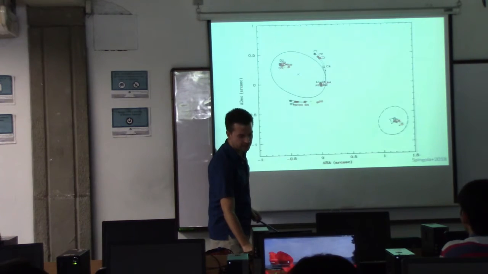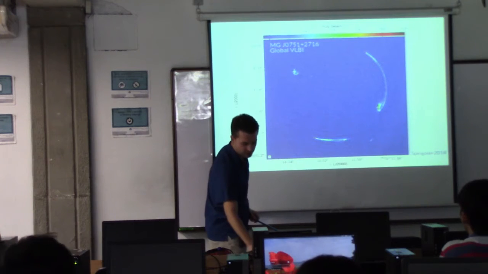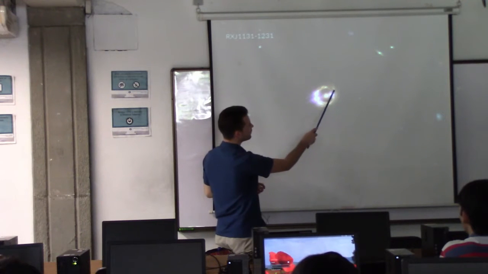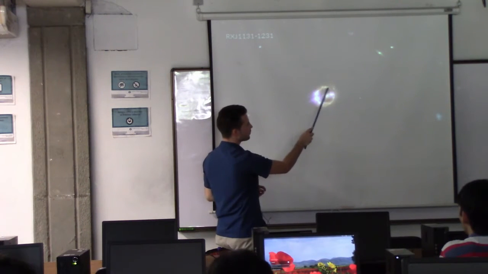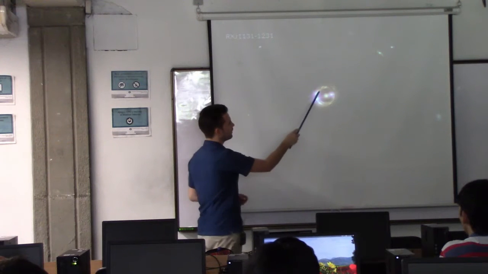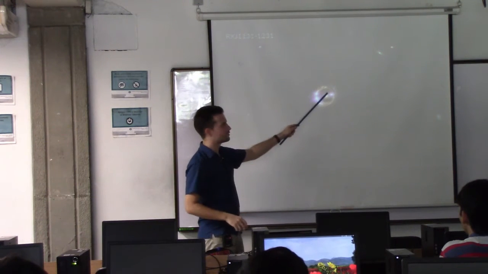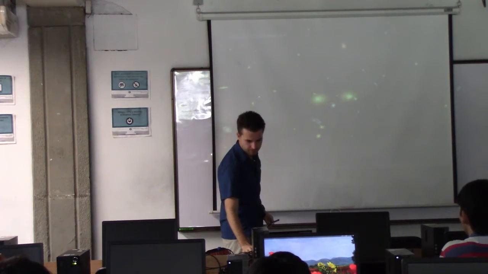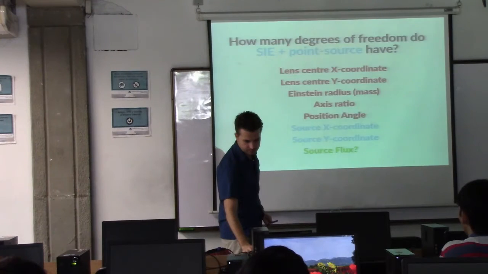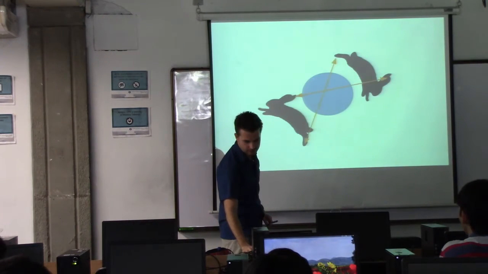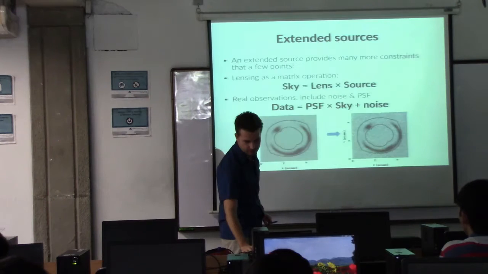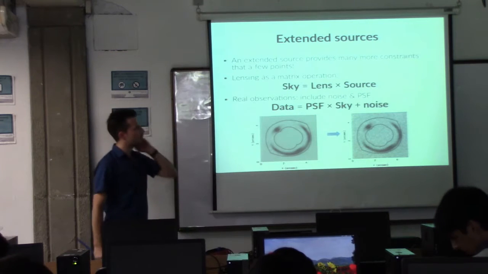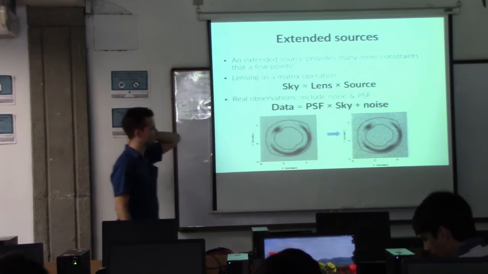This lens had lots of structure. If you go to something like this, it's hard to say: this point, where does it go? This point, where does it go? And sure, we have the four images here, but we also know there is a second small lensing galaxy inside, so the number of constraints here gets small. So what we would like to do is somehow do this for extended, complicated sources.